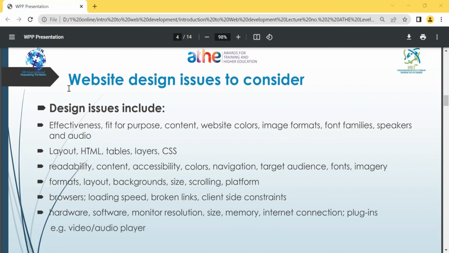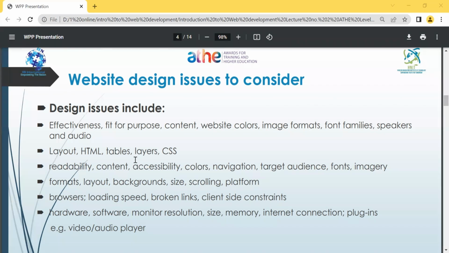We also know about the target audience. The audience might be children, or might be adults also, and we have to keep that in mind if we design a website. Then we have already discussed the fonts.